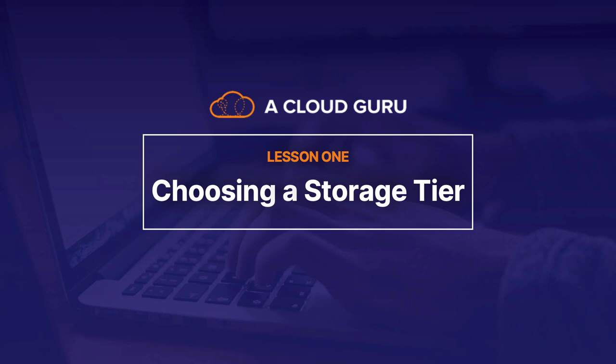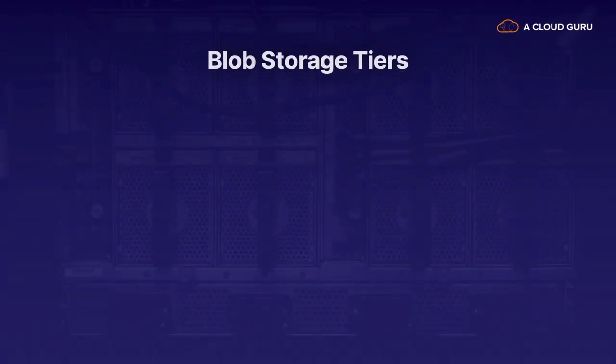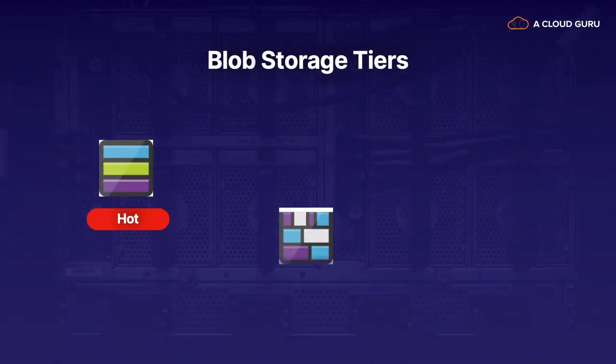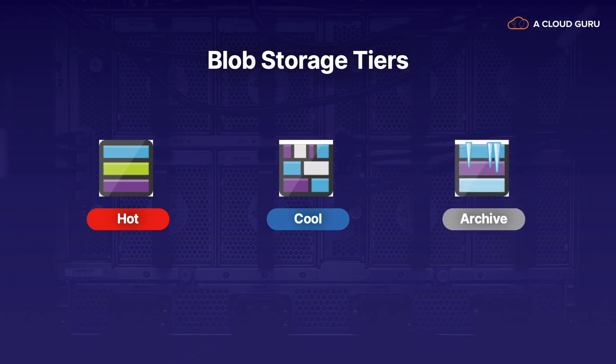For our first lesson, we're talking about choosing a storage tier. There are essentially three different storage tiers that are available to you. The first one's hot, the second one is cool, and the last one is archive. For each of these storage tiers, we're going to be talking about a lot of the different features, but each of them are going to have kind of the same idea here as food, honestly. For the hot tier, the food is going to be right there for you to consume. You've got your fork, and all you need left to do is to eat it.